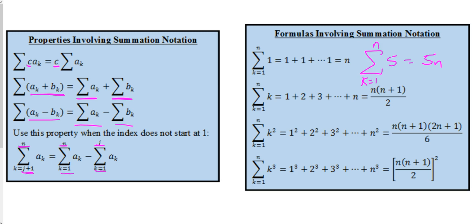If I'm adding 1, 2, 3, 4, 5, 6, 7, 8 onto n, this is the formula, n times n plus 1 over 2. That is something that you will use in AP Calc quite a bit. That's one of those formulas that you just have to memorize. If we're adding up all the squares, such as what we were doing on the previous screen, this is the formula that we have found for that, and then the one for cubes is here. So you might want to keep these charts handy just to come back to look at as you need it for different problems.